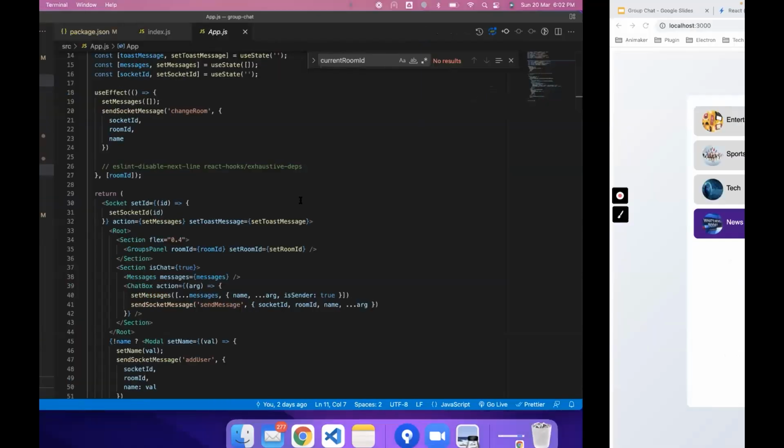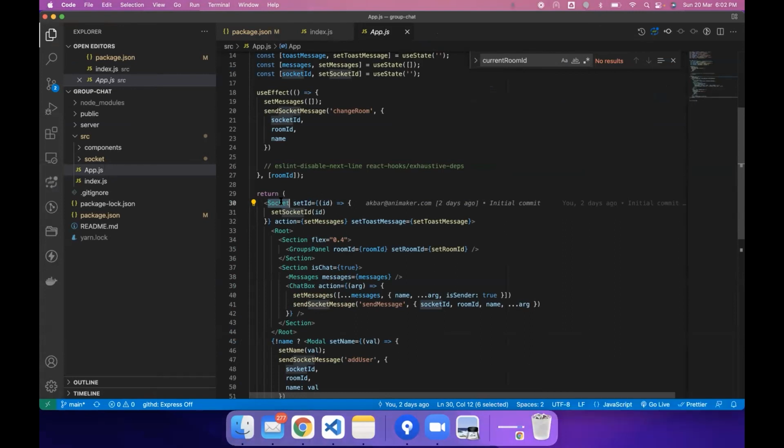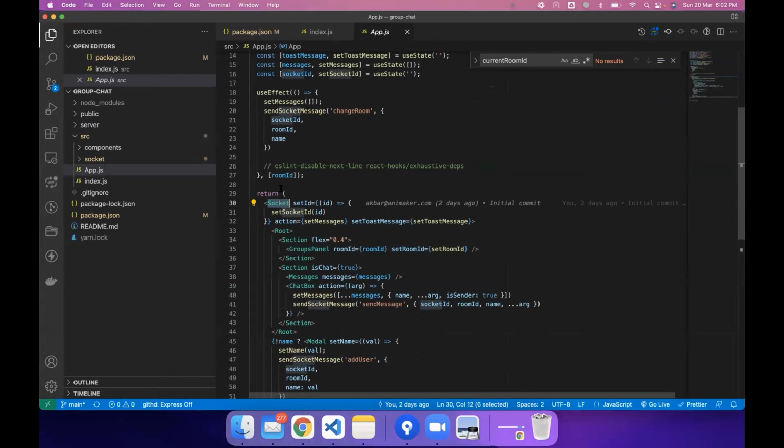Okay, so here I'm using a socket. In the last exercise, we created the socket application in HTML. But in React, we have to install one package called socket.io-client.